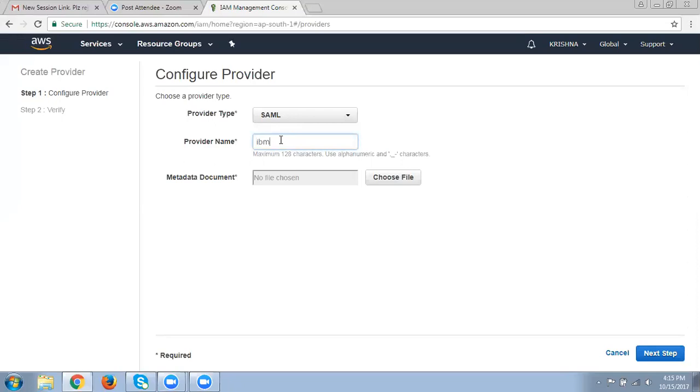Now you create a provider. You say go to next. No, I can't go to next, because I don't have the metadata document. The metadata document will contain the email IDs of all the employees. People who deal with this kind of thing, the account manager of some email ID, would have some kind of data here. That is what I know. They will just upload that metadata file, and going forward they will.